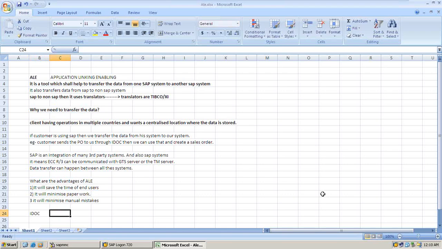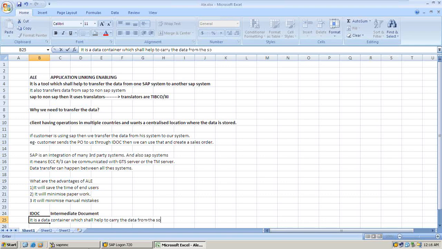IDoc is nothing but an abbreviation that stands for intermediate document. So as I already told you, it's a data container which will help to carry the data from the source system to the target system.